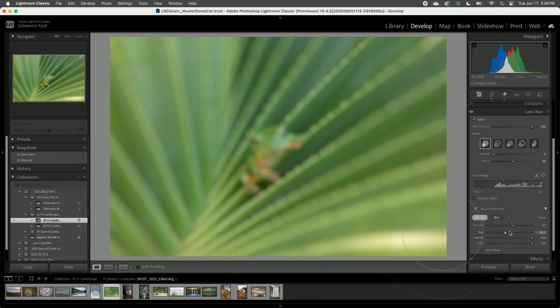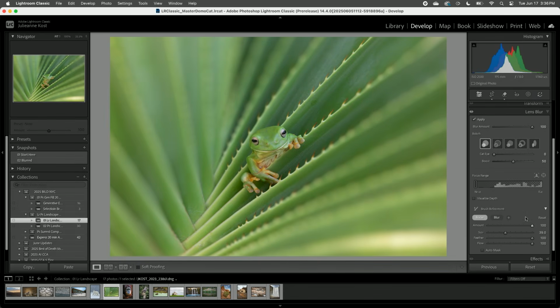Now I can use the slider and say, no, I really want that a little bit more in focus. And then I can commit to that and say, hey, that's great, but maybe this area should also be a little bit more in focus. Because I clicked that little plus icon, sorry if you didn't see that, there was a plus icon here, now I'm starting a new paint stroke. So now I can paint up here and say, oh, no, I don't want that 100% focus. I want it a little bit less, and maybe over here too, right? So just painting in and out the blur and the focus in your image. It's quite fun, so I would recommend that you play around with the brush refinement.